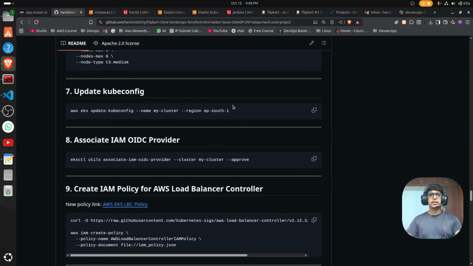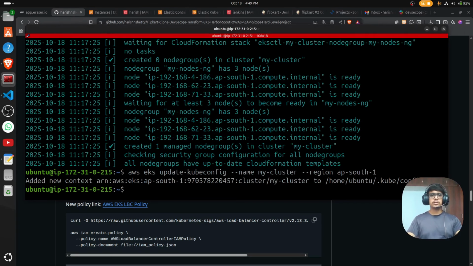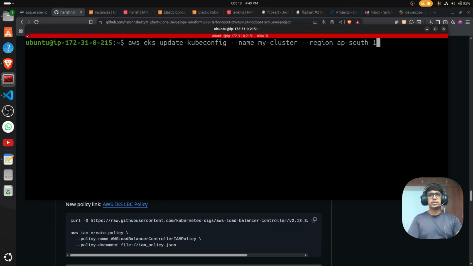So let's update the configuration. Just copy this command; this one is going to update the cluster where you have to perform the action. By typing this command yourself, only then can you realize and remember what the command is going to do.